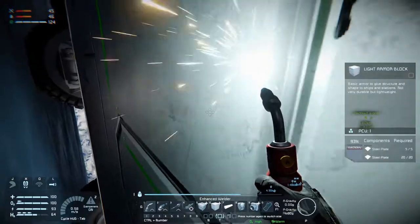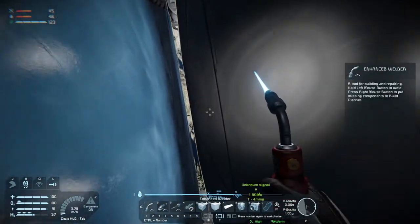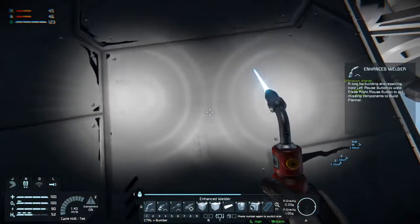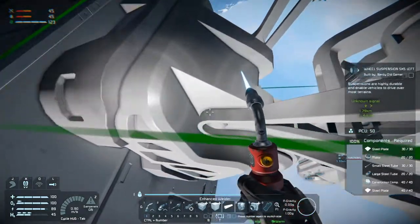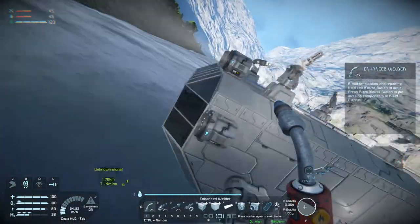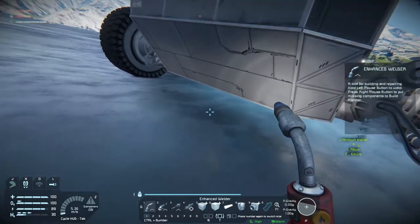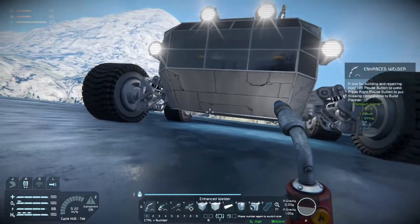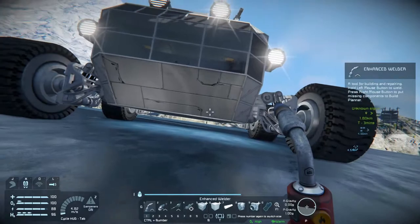Well, you could do with some. That's actually quite a lot of stuff that's damaged. Well, that's no wonder when I'm driving. All right. The wheels are fine. All right, let's see. Could we stick something on the nose here just to have a couple of wheels in front that would lift us up? I think we could.